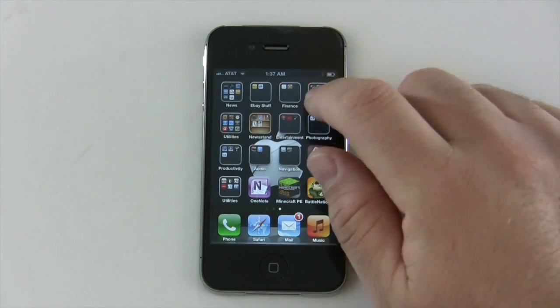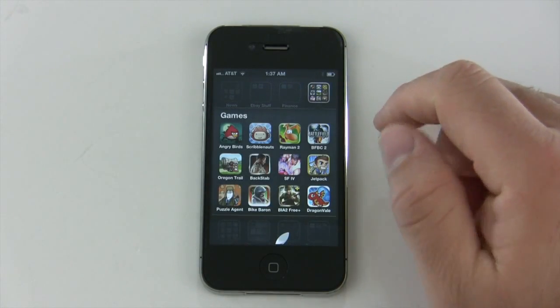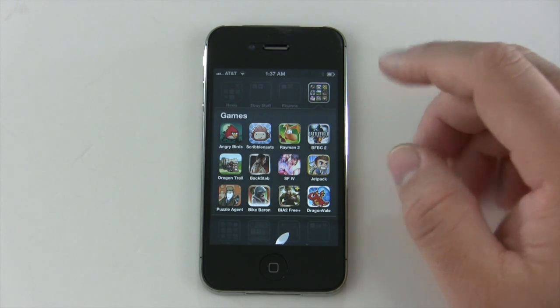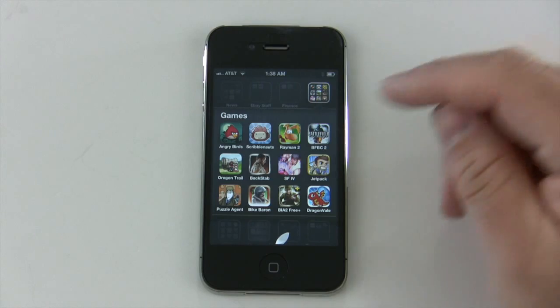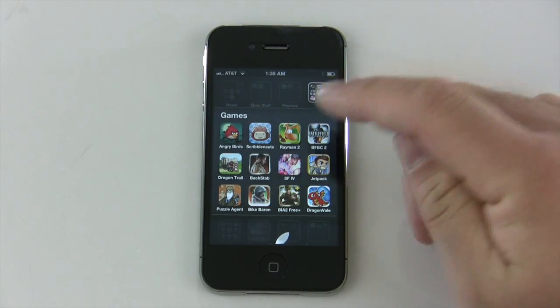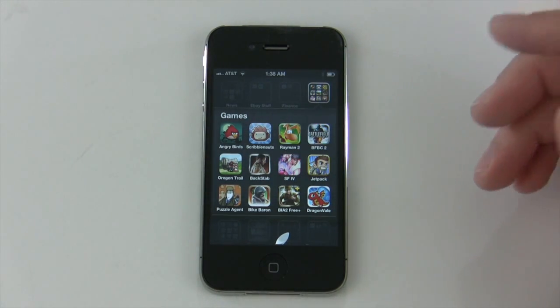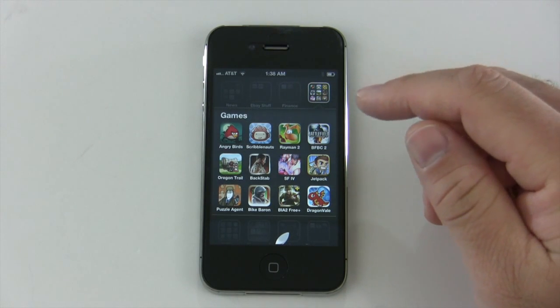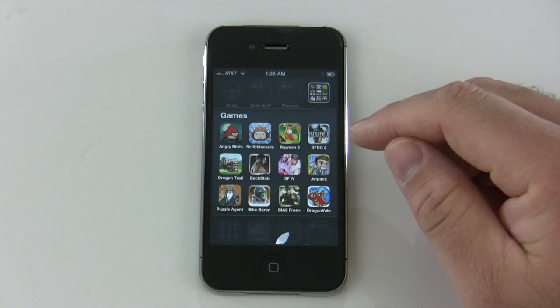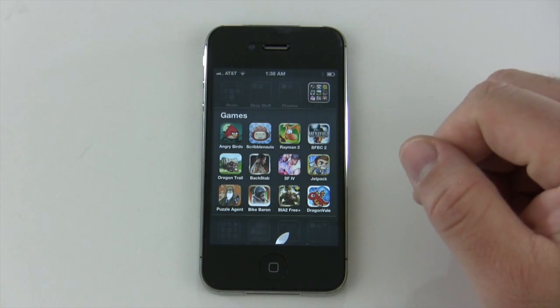Let's go into games. Big on games. I've purchased way more games than this, and I don't have all the apps I've purchased on here. I've just grown out of some of them. And so we have Angry Birds. I don't really play it that much. Scribblenauts. Kids love that, and I think it's a cool game, so I have it on here. Rayman 2. Haven't played it a whole lot. It's on there. Battlefield Bad Company 2. Once in a while I'll play that.